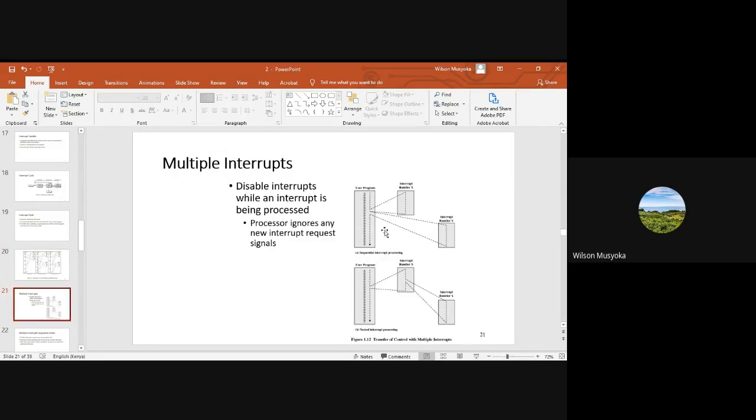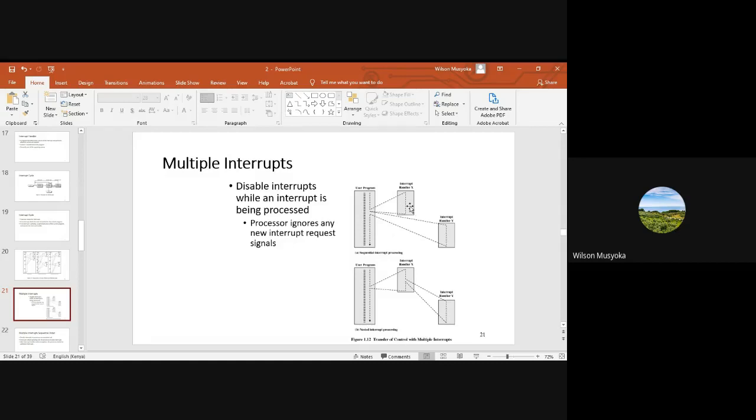When there are multiple interrupts, then disable interrupts while an interrupt is being processed. So if there are several interrupts, like here, it is a user program which is in execution, and then interrupt handler X takes over. When there is another interrupt, it cannot go back to here. So we are talking about sequential interrupt processing.